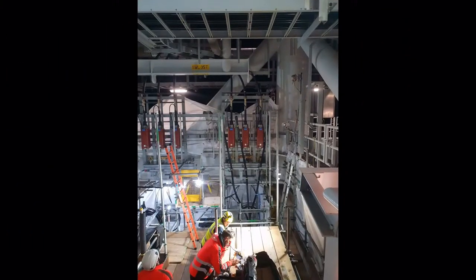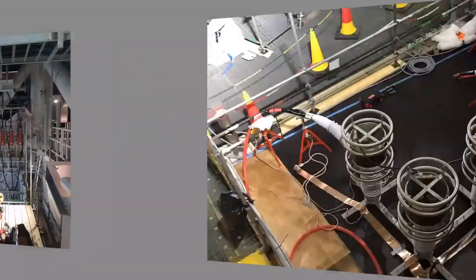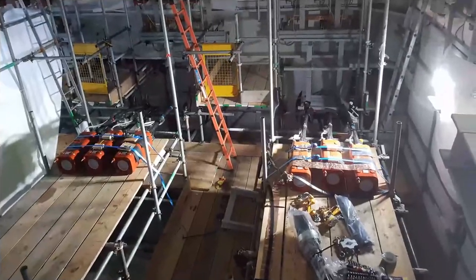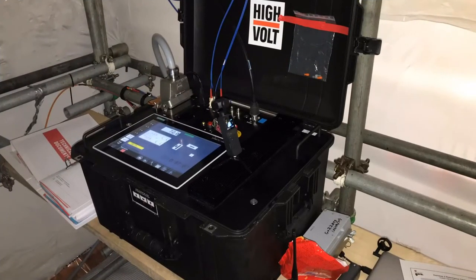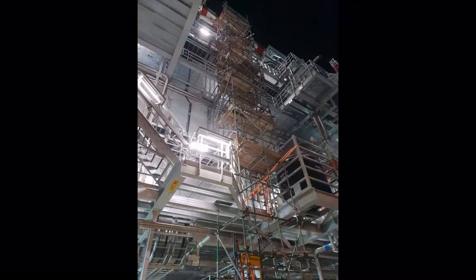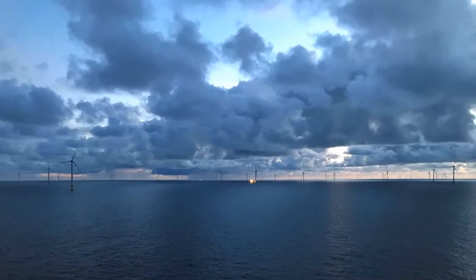So, dozens of cable cores need to be tested in this project. But to do so, weather can be a real challenge and may lead to downtime even for several days. Weather may limit the access to the offshore substation, but even if there is access to the substation, still the test could not be performed due to the weather. In this project, we have faced different challenges, such as lifting depending on weather, lifting clashes with other contractors, being dependent on scaffolders. Scaffolders have revealed themselves as the heart of the substation during the initial weeks.